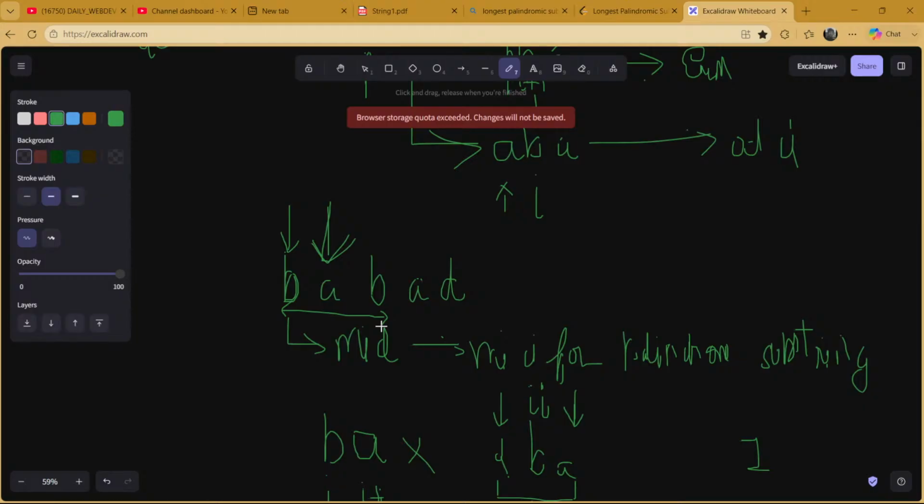So how will I know what the starting point is here? To know the starting point, first we have to know what the length is. We know the length to be 3, that we can create a three size maximum substring where the midpoint is A, right? So after that, we will check what is the index of it. So how can I find the index? 3 minus 1, which is equal to 2. So basically this is 0, this is 1, and this is 2.